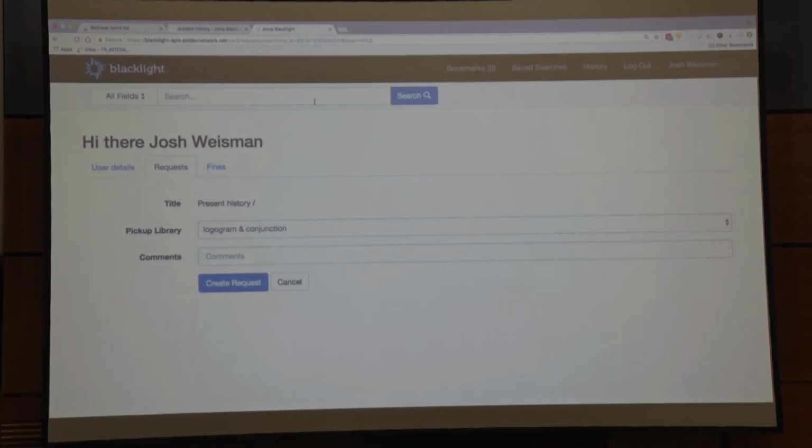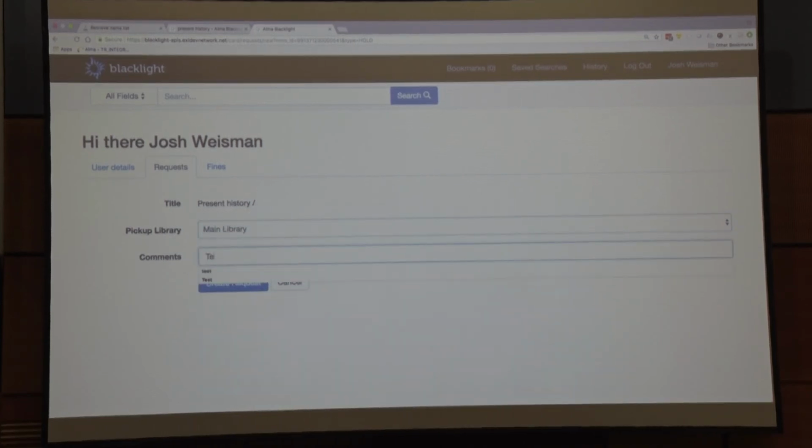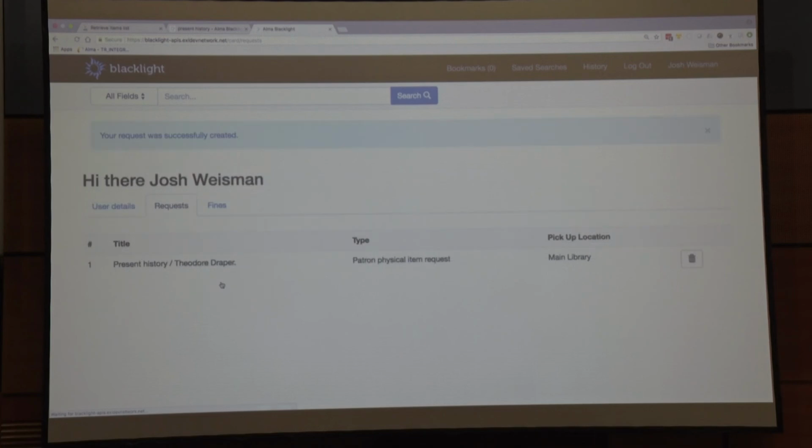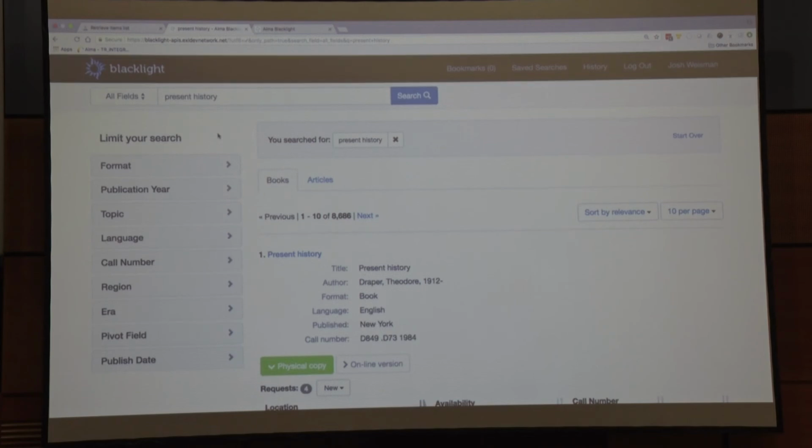So I can come here, and I can just go ahead within my little app, and I can specify my library, and I can make a test comment, and I can create the request. And within my tool, now I know that this user has the right to create a hold request because I got that back from the request options. And now I've gone ahead and created a request for that user. So that's in your monograph.